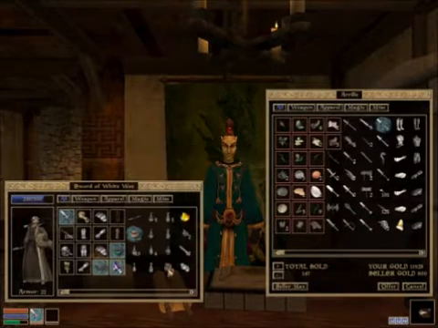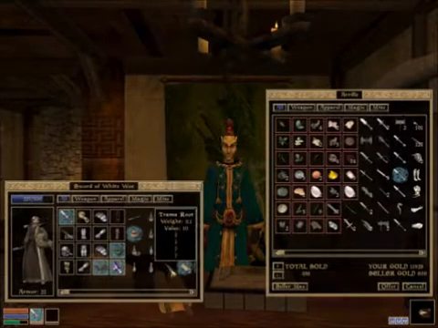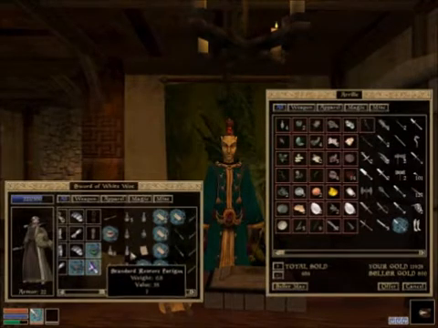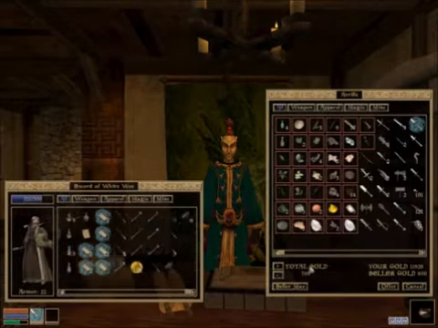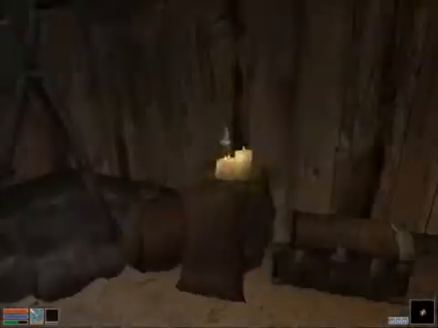So we're back with our old buddy Aril here, selling him some stuff, just like old times. These restore fatigue potions are usually not that useful. I mean, you can usually get by without them, so I usually just sell them. I'm going to go ahead and drop off that vintage brandy. Just decorate the place a little bit. Because nothing makes a better decoration than alcohol, right?